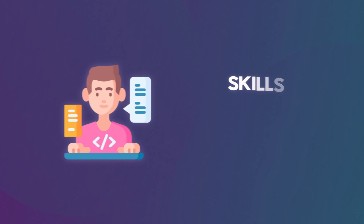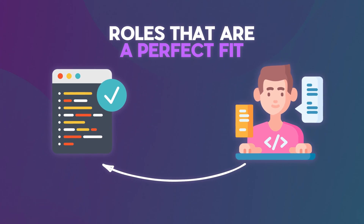HackerRelay goes beyond just resume advice by pairing you with a recruiter advocate. Your recruiter advocate will get to know your skills, job preferences, and career goals, so they can align you with roles that are a perfect fit. You also get insider access to unadvertised job openings and get your resume directly in front of hiring managers, bypassing the traditional application system. And from finding jobs to preparing for your interview, your recruiter advocate will be with you every step of the way. Here's a quick walkthrough of how HackerRelay can transform your job search.